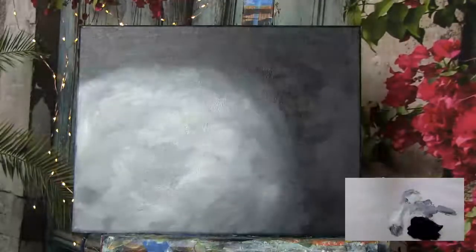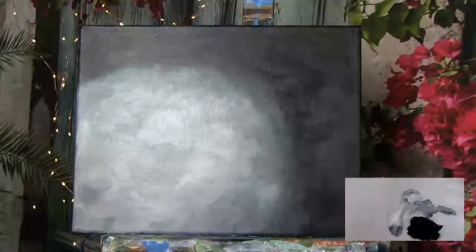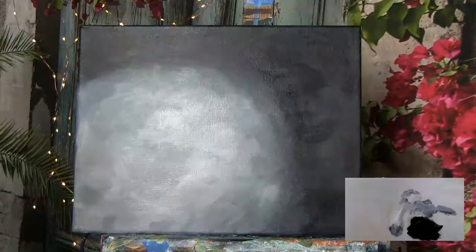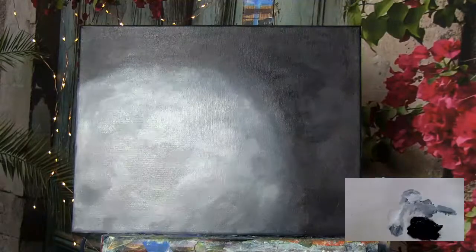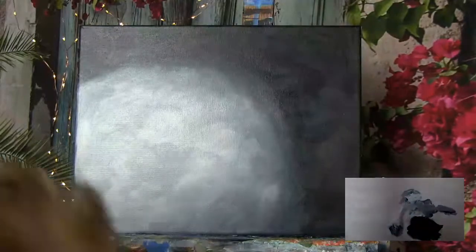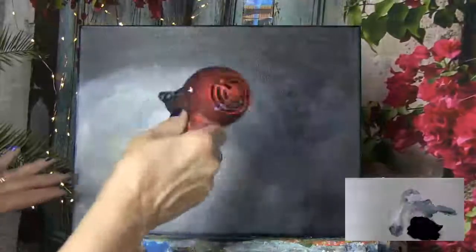So get this to dry a bit. Maybe I'll just put the hair dryer on it. I think I don't have it plugged in. Oh yeah, I have it plugged in. Okay, it's plugged in, but it's not working. There we go. I especially want to get it dry where this white is here.